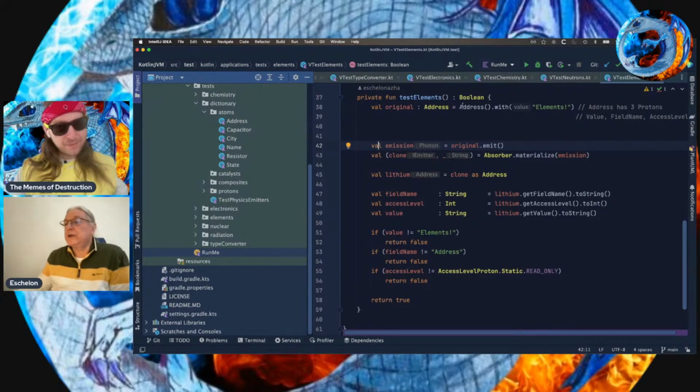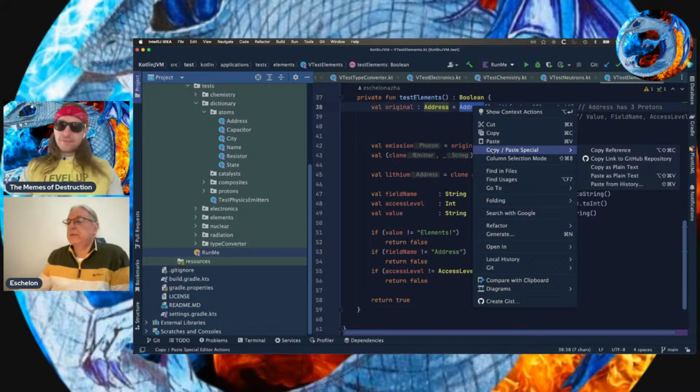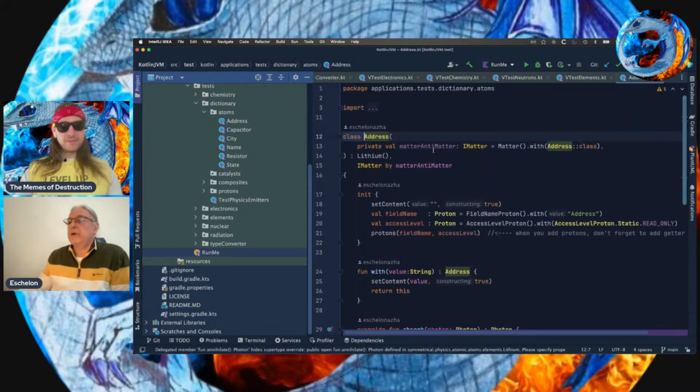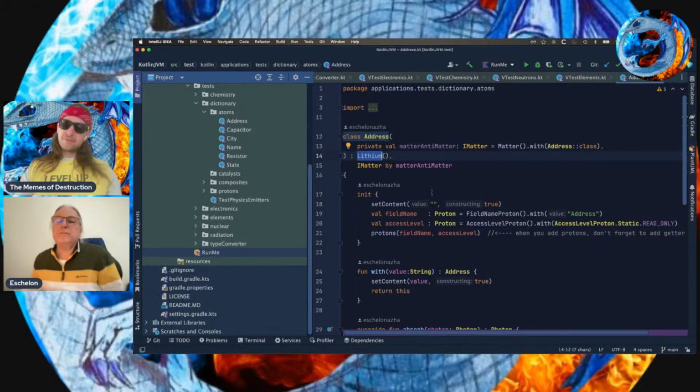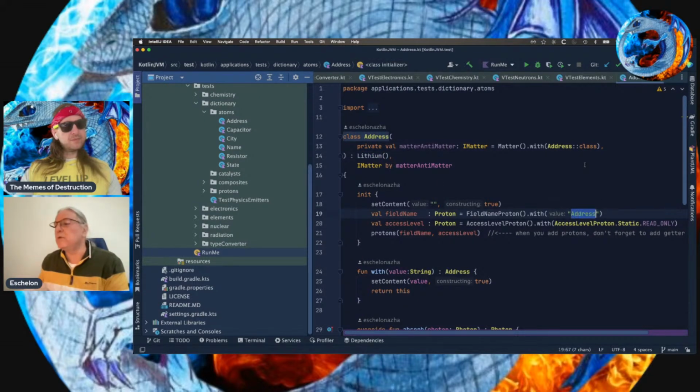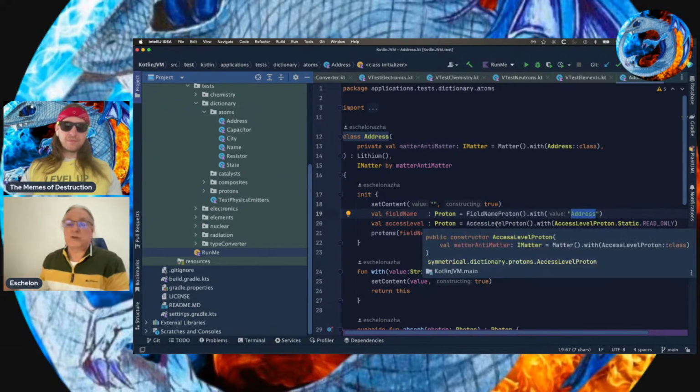Exactly. And here, if we look at address, I'm constructing an address. Let me actually go into it step by step. I construct an address atom. I'm going to extend lithium because I want the value plus 2 more fields. And it's probably pretty typical. You can make it dynamic, but most times if you're passing metadata with something, it's probably baked in. The field name of address probably will be address. You should build it into the init function. And the access level, you may want to change it. You have access to these protons.